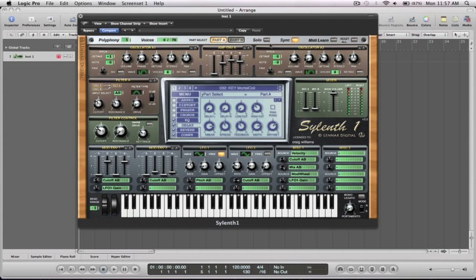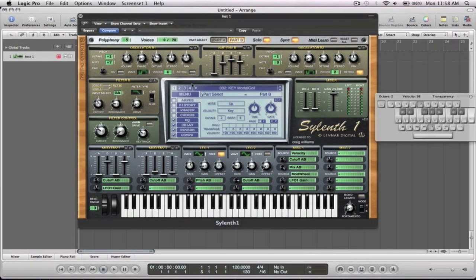If you cruise over here, we've got a solo mode. If we go over to solo, that solos each part, so that will solo part A if you're on part A, or part B if you're on part B. This is good if you're making more complex sounds, and instead of having to pull the volumes down to 0 so you only hear part B or part A, you just push solo and it solos the section that you've selected.